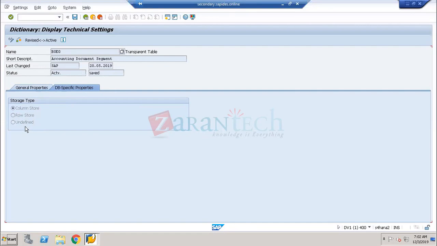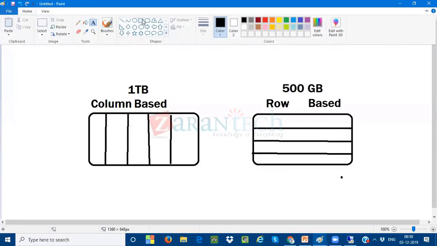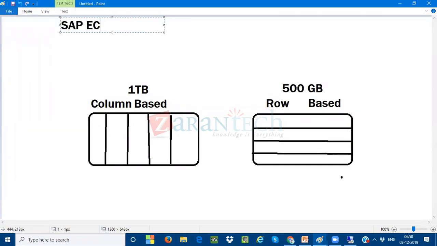What do you mean by undefined? Undefined is nothing but, now I'll tell you one example here. When you go back to your SAP ECC, and I'm migrating the data from the Oracle database to your SAP HANA database, now see here. All of you, this is very, very important. I am on SAP ECC, and I'm doing the conversion from SAP ECC to SAP S4HANA. Very, very important.